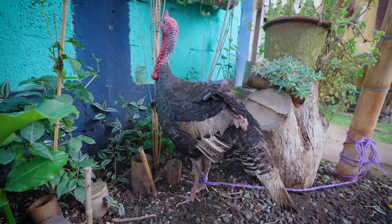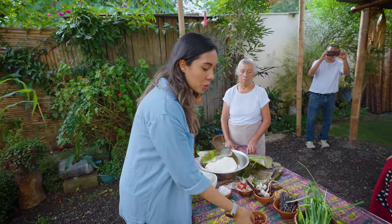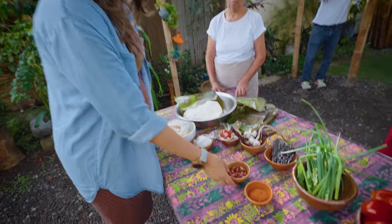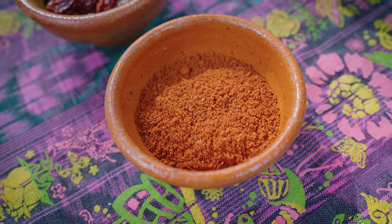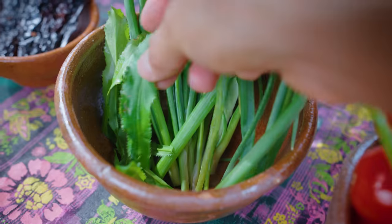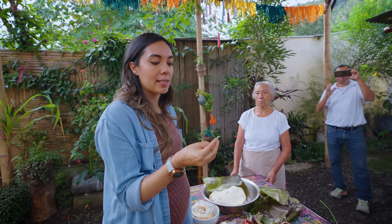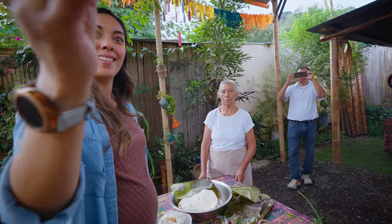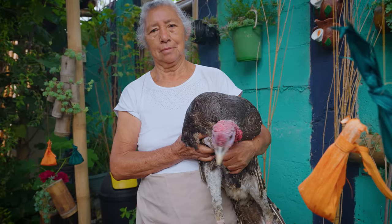Something very important about this recipe is that we use a very specific pepper called carbonero or cobanero pepper, which is a dry pepper with a very smoky flavor. Once it's ground, it becomes a kind of powder. And a very Mayan aromatic herb that is endemic from here — it's samat, a Mayan endemic herb from Guatemala. If you smell it, it's like smelling cilantro. So these three ingredients are a must, plus the meat, which is the chunto — turkey.